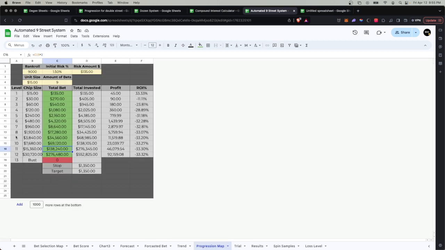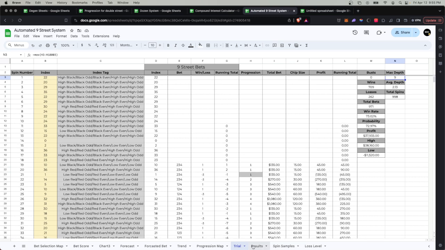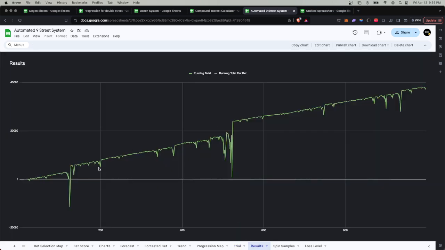So yeah, Brent's never hitting this level here. I think the highest we've seen him is here. So yeah, but we can look at the results. You can see that's pretty good.